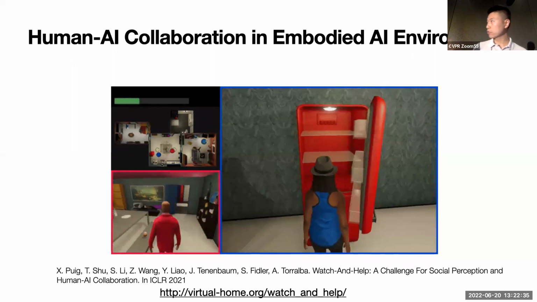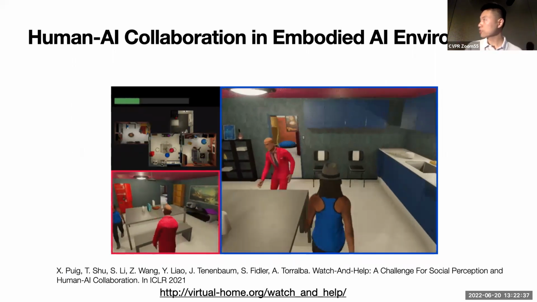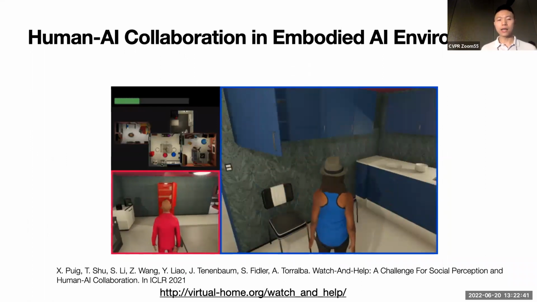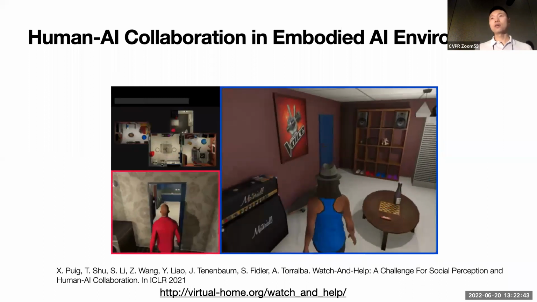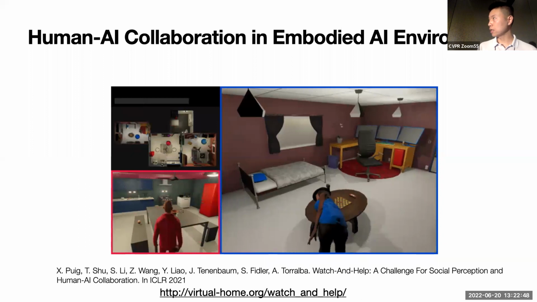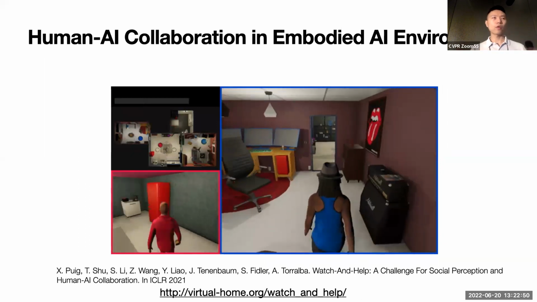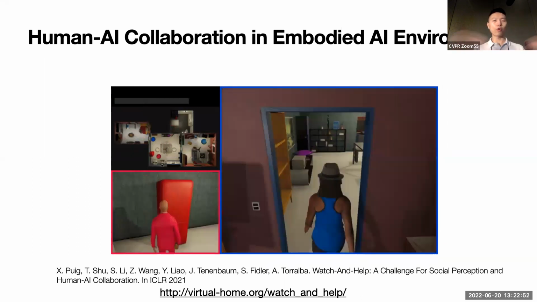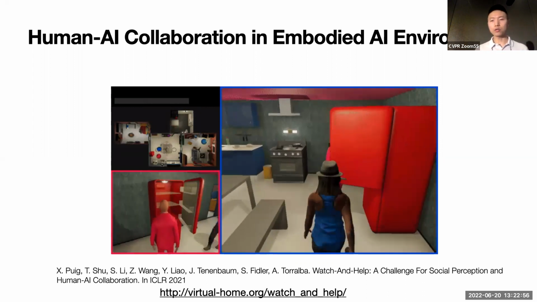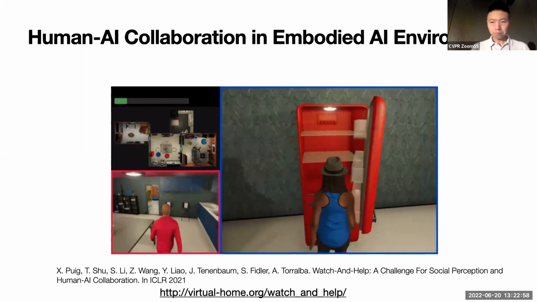The human controls one agent and collaborates with another agent controlled by the AI to accomplish the task. This kind of human-AI collaboration is also a very important future direction. Think about it: we have more AI models deployed in the real world, so we want to collaborate better with the AI model to achieve certain goals.